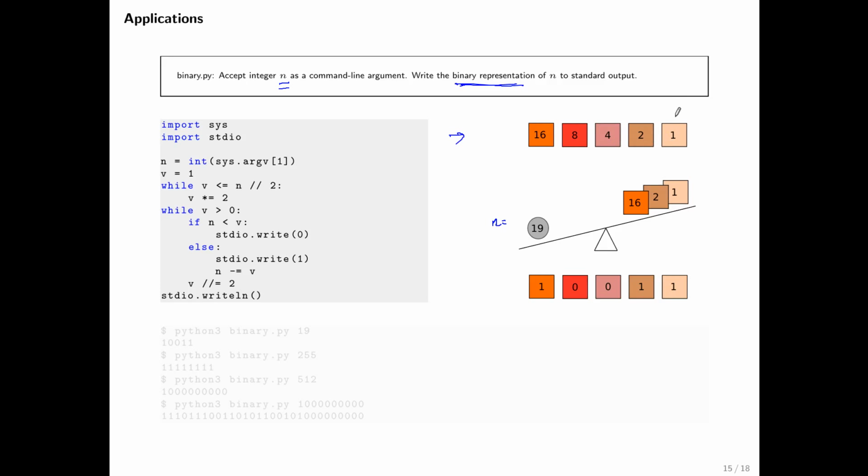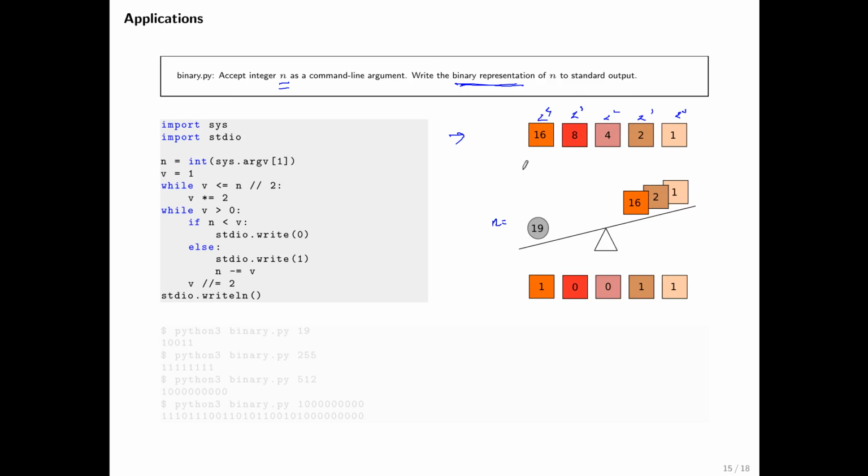So this is 2 to the power 2, 2 to the power 1, 2 to the power 0, 2 to the power 1, 2 to the power 2, 2 to the power 3, and 2 to the power 4, right? Now I don't need to go beyond 16 because my weight here is 19. So the largest power of 2 that I need to consider in this case is simply 16. I have my weights, which are powers of 2, and I want to use these to balance 19. So how would I do it?